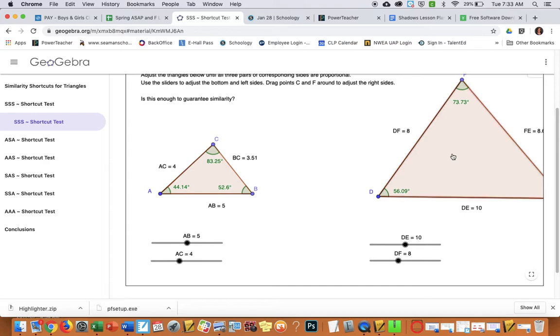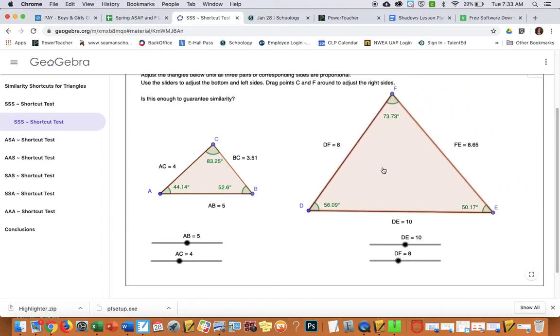Now I'm going to click in this red area and drag this triangle back over so I can see what's happening here. Now that we've adjusted these 2 sides, we click on point C, and we're going to make this a whole number that we can easily double. I'm going to try my best to make it a 3. I might get 3.0 through, and then you can make it bigger or smaller.